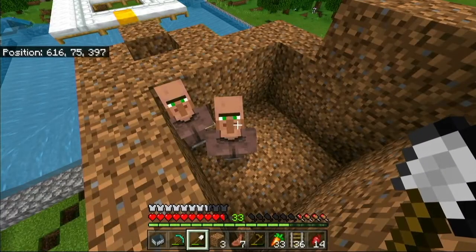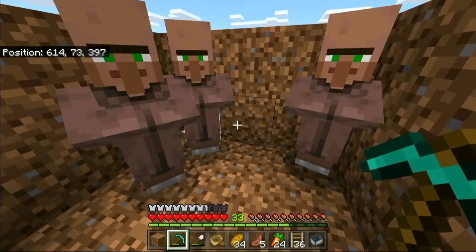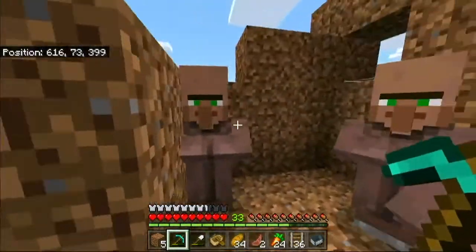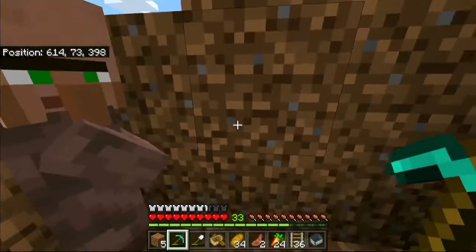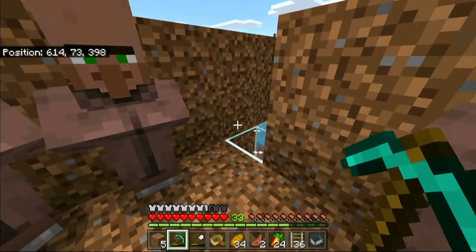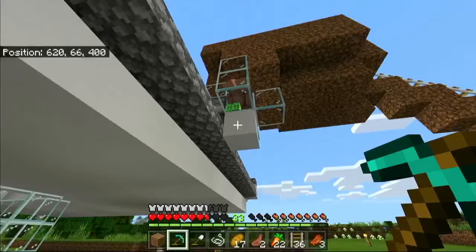1, 2, baby, let's go! Villagers do not grow up quickly. It's so annoying. 3, 4. And we have 5. 1, 2, 3, 4, 5. Let's go, halfway there, but now we gotta wait for more baby villagers, which is really annoying. Anyways, we're almost there, but we still got a while to go. 6.